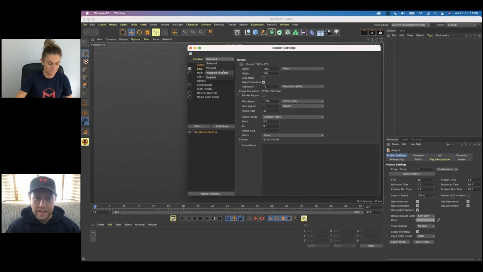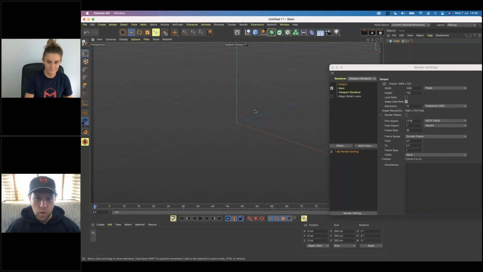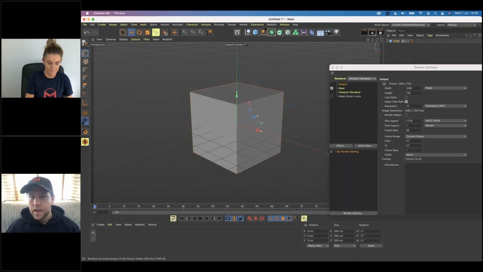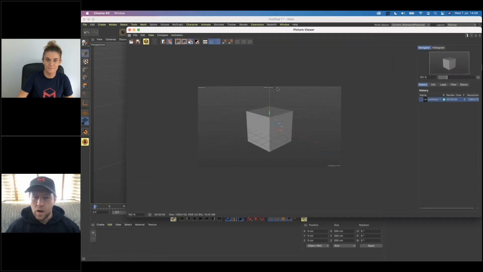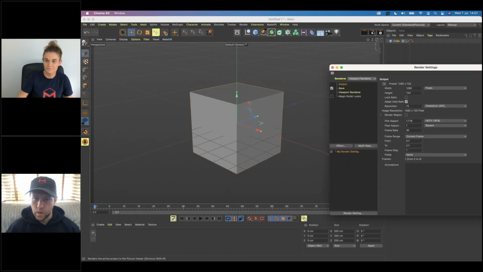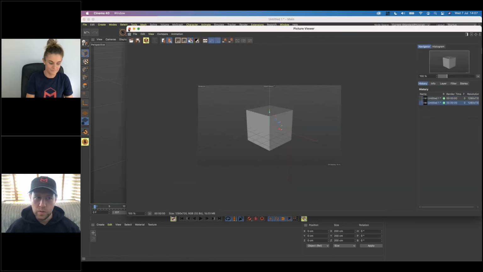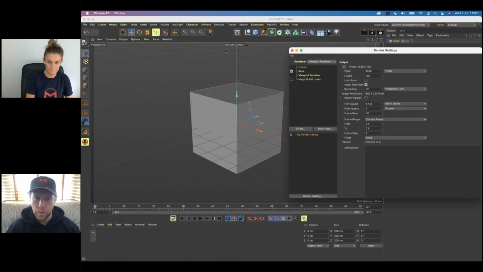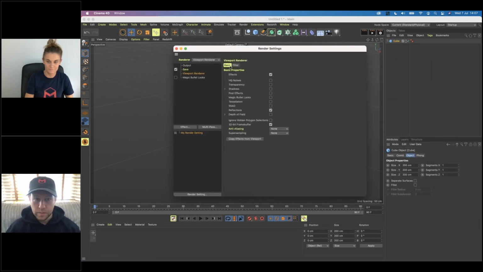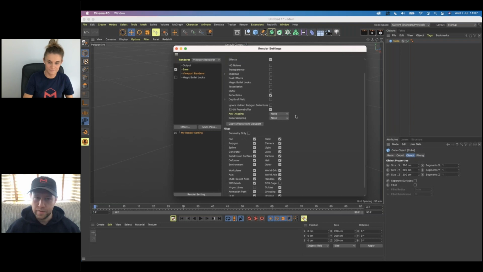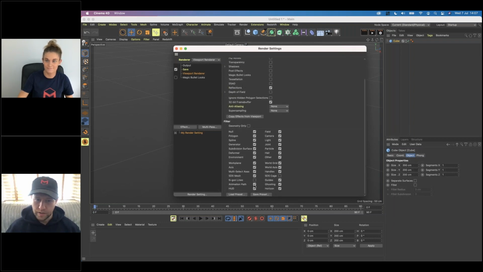The viewport renderer is exactly as it sounds. It is a renderer of the viewport. So if I create my cube, which for some reason is taking forever, there we go, and then I click this button, which is the render to picture viewer, which we've looked at before, it will do a render of the picture viewer. Now, this is quite useful for doing playblasts and preview animations and things like that, and just quickly seeing if things are coming out okay. Or if you've done a render here that you are happy with, you can just quickly export that out, and it will work with the settings that you have in your viewport, or you can potentially choose different viewports and different viewport settings and different operations down here.